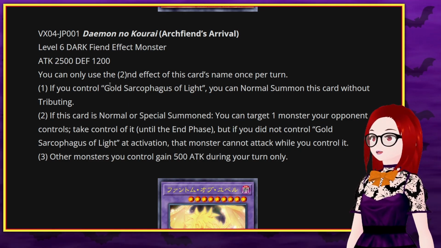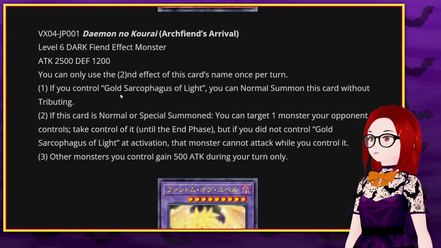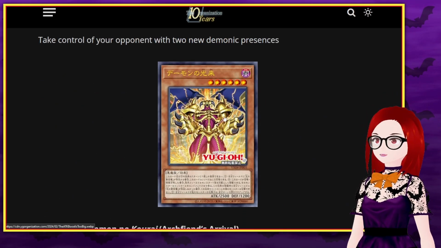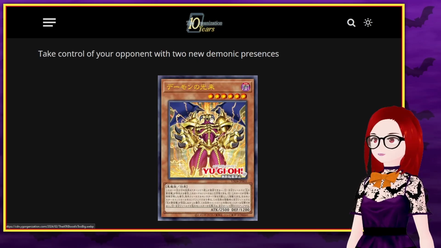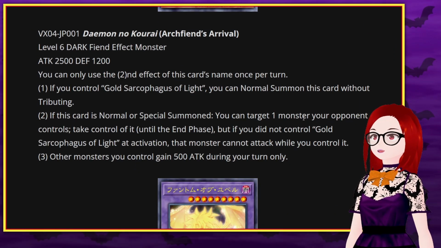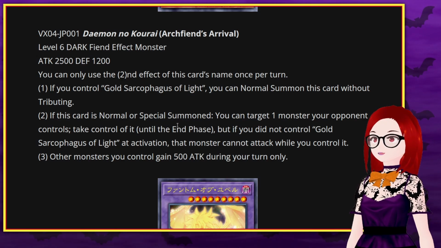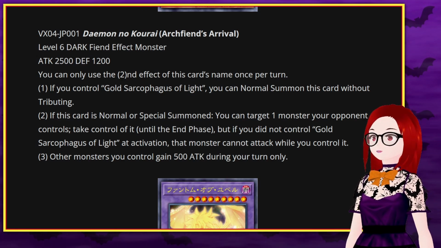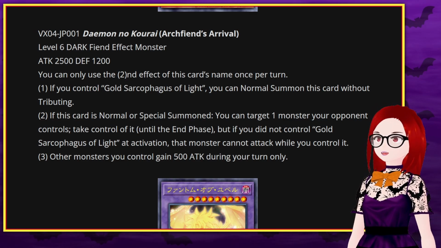The original Gold Sarc. I mean, if you control Gold Sarcophagus of Light, you can summon this card without tributing. That's good because it is a level 6. It's very golden skeleton. That's fun. If this card is normal or special summoned, you can target one monster your opponent controls, take control of it until the end phase. If you do not control Gold Sarcophagus of Light, the monster cannot attack while you control it. That's not bad.